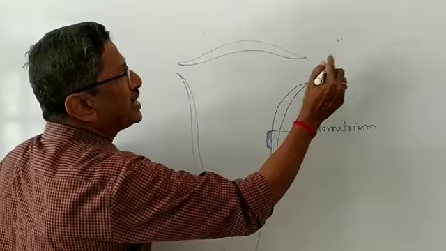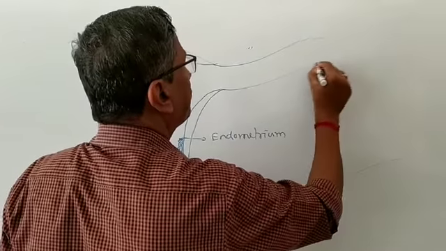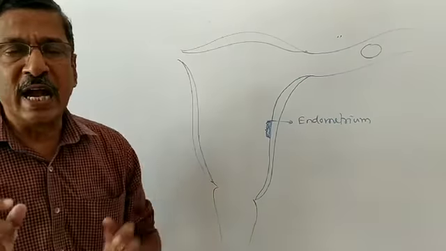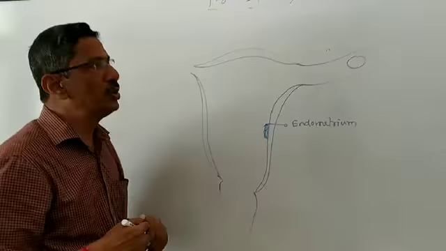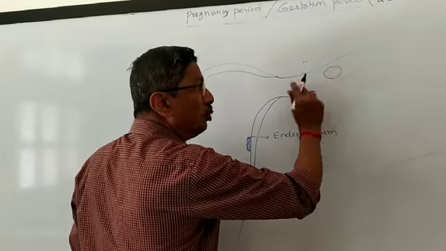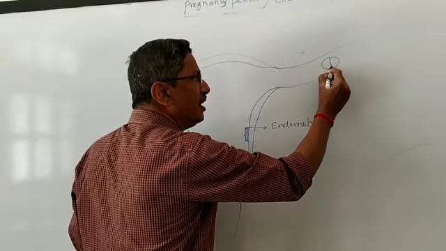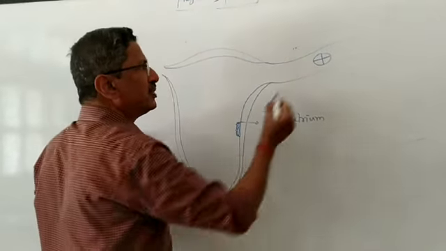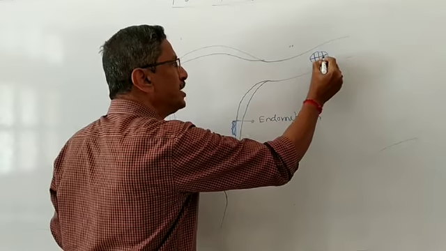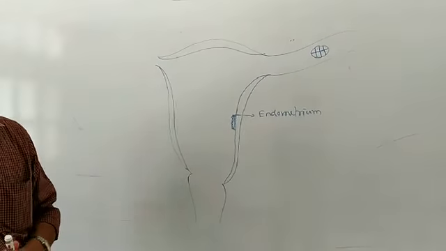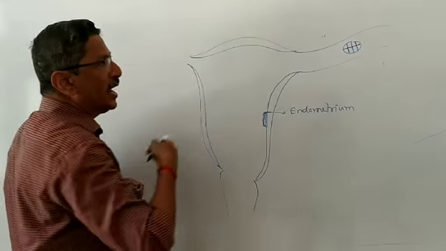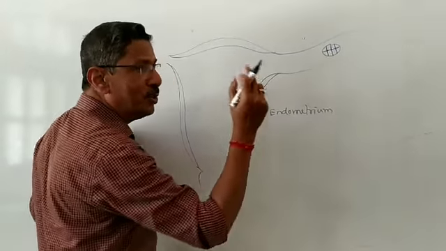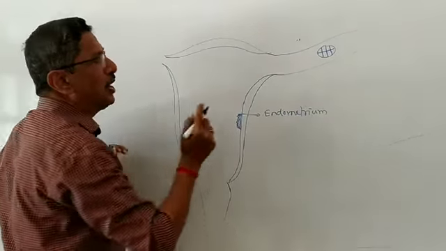Now the fertilized egg is coming here, and it is fertilized here. But once the fertilization is over, the zygote immediately undergoes cell division. First, in the fallopian tube itself, one cell divides into two, two cells divide into four, then four cells into eight. Normally it will be the 8 cell stage because it takes a long time. By that time, we have to call this not a zygote but an embryo. Whenever two cells are formed, it is called an embryo.